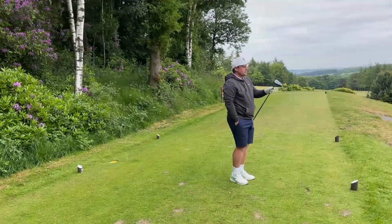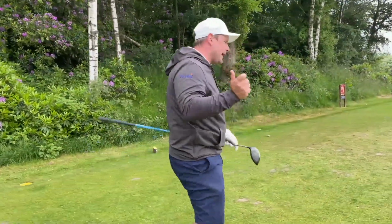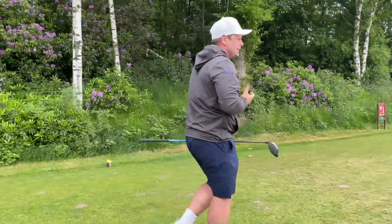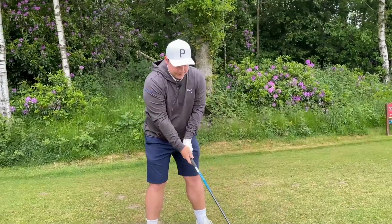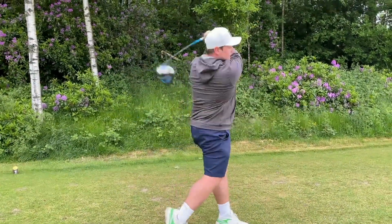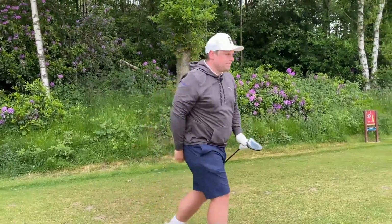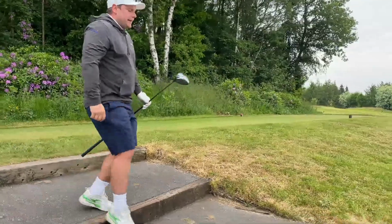I'll tell you what though, for quality of strike, they were both crisp. Yeah, well, fine. I think you're not thinking overly about your technique with these clubs, are you? So you can afford to just, all I did there was think, right, grip's in the right place, nice and loose, get to the top of the backswing and turn through. For that golfer that just wants to connect well with a driver. Yeah, absolutely. What can you say? Still think I'd go TaylorMade personally.